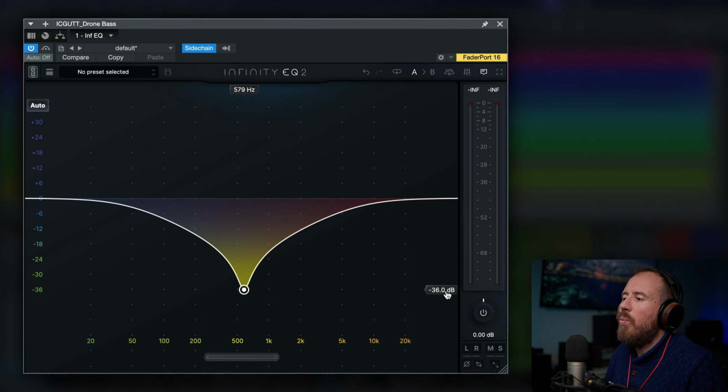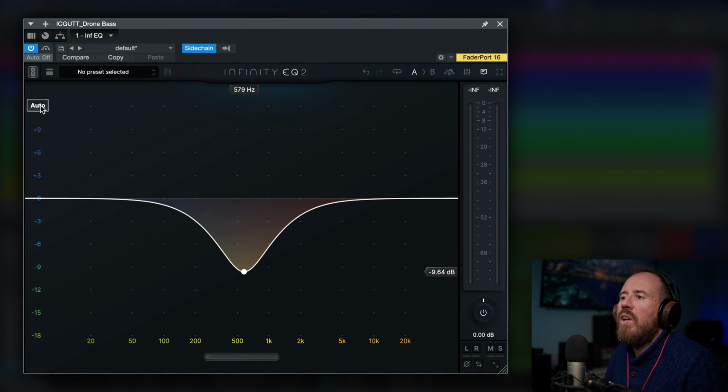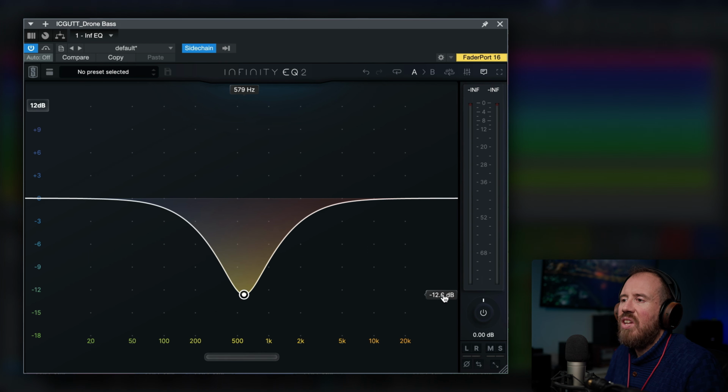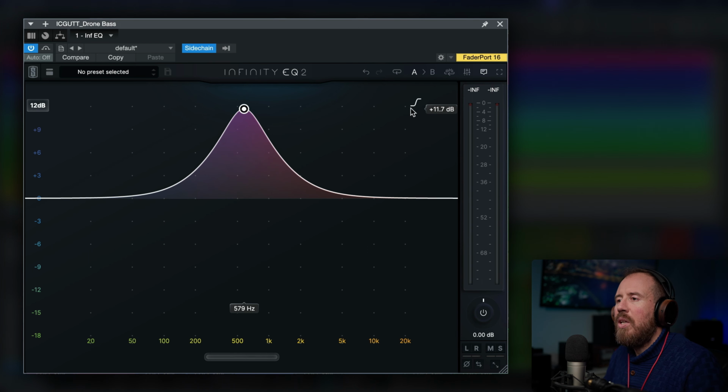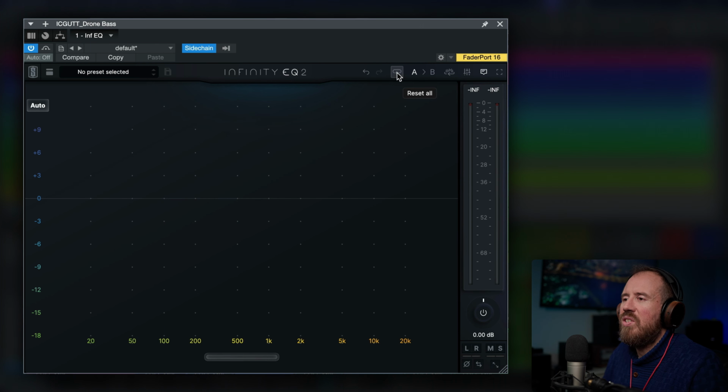But let's say that we didn't need that much. Maybe we only wanted to have a view of, let's say, for example, 12. In that case, we can set this manually. So now if we make any adjustments here, this is set to 12. So this can be useful depending on what you need to do. I think in most cases, though, it's really useful to set this in auto. And also, I'm going to skip ahead again here, but let's reset this.